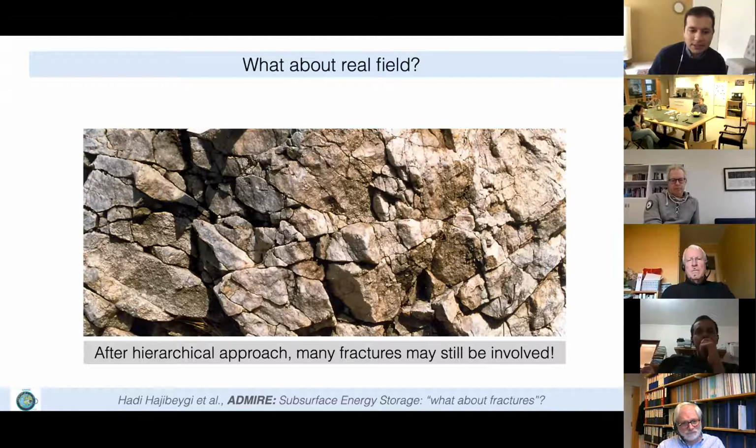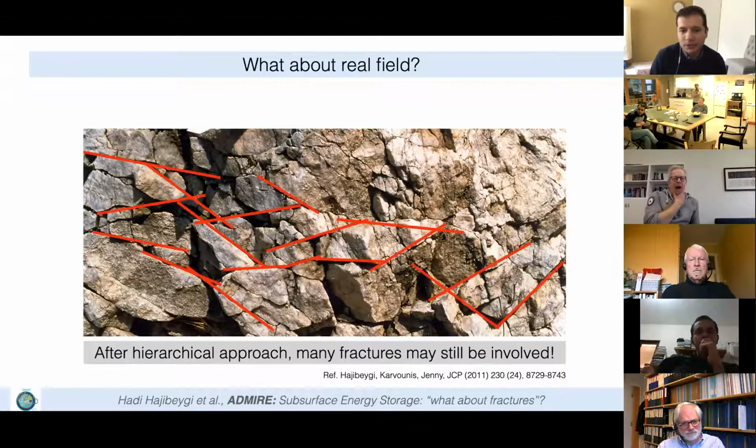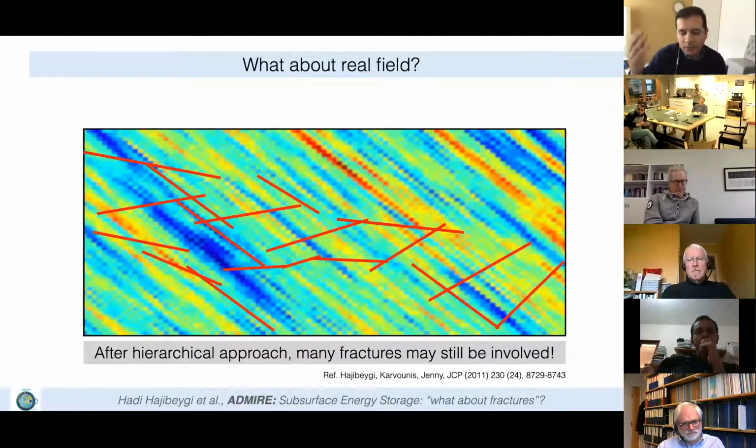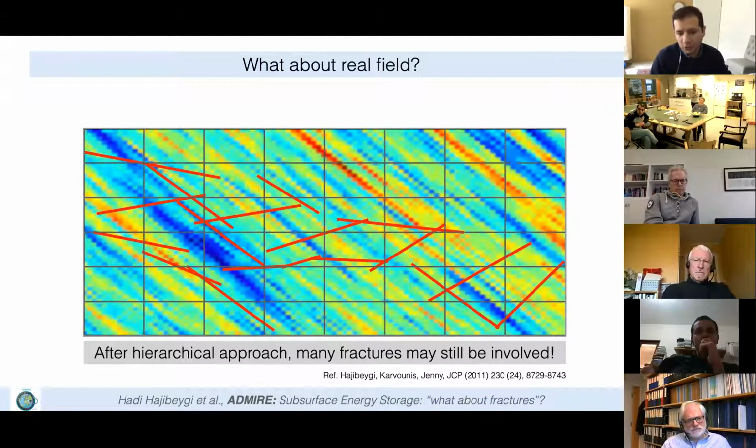And now, what is the state of what we do in the industry and academic places is characterize what are the important fractures. I just did it by mouse. And then upscale the rest. Homogenize the background matrix. That would give you the heterogeneous permeability. And even then, your reservoir is at kilometer scale, and you're not going to be able to simulate this with any advanced simulator if you want to capture all the relevant fractures at the kilometer scale. And here it comes that you need to cross the scale.